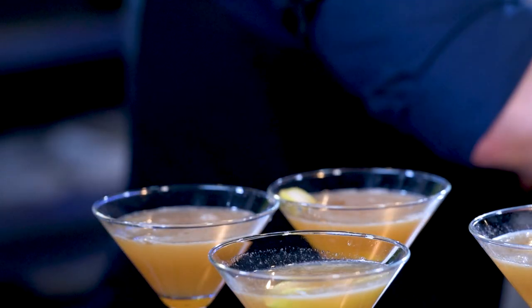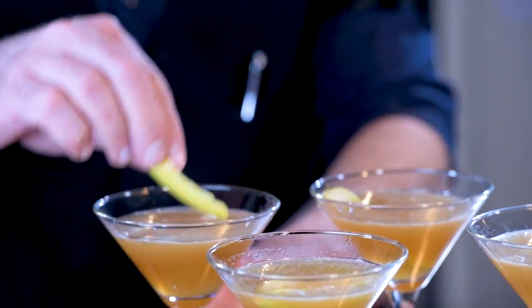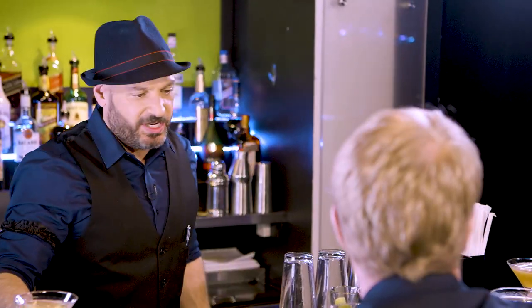And that is our completed sidecar, which I am serving to the cast of Bandstand. Hey. Welcome. Gentlemen. So we have Alex Bender, Brandon J. Ellis, and James Nathan Hopkins with us today. Good to see you, gentlemen. Cheers.